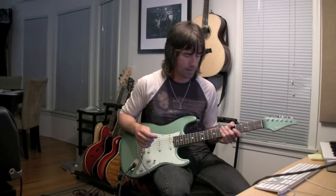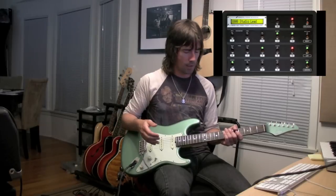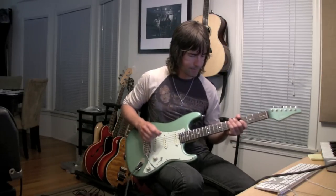So basically I came up with five presets in the Axe FX 2, and I've got the MFC 101 foot controller in front of me, also from Fractal, and I'm switching between those five presets to play the song down from top to bottom. So I'll just run down these sounds for you really quick.